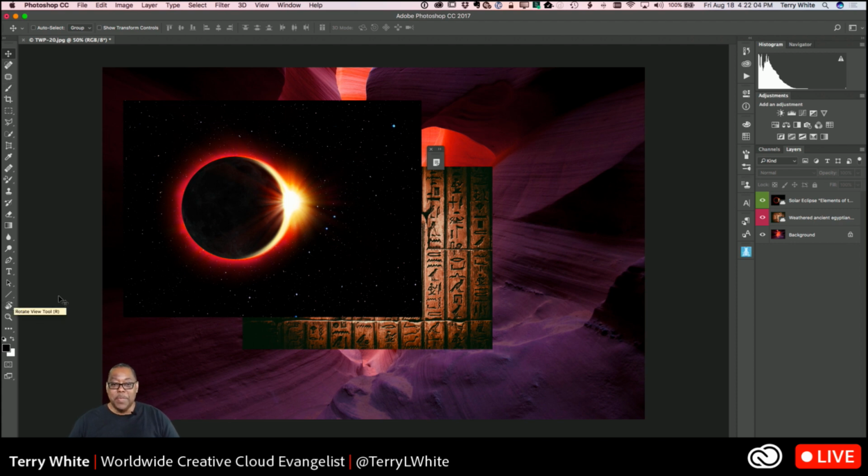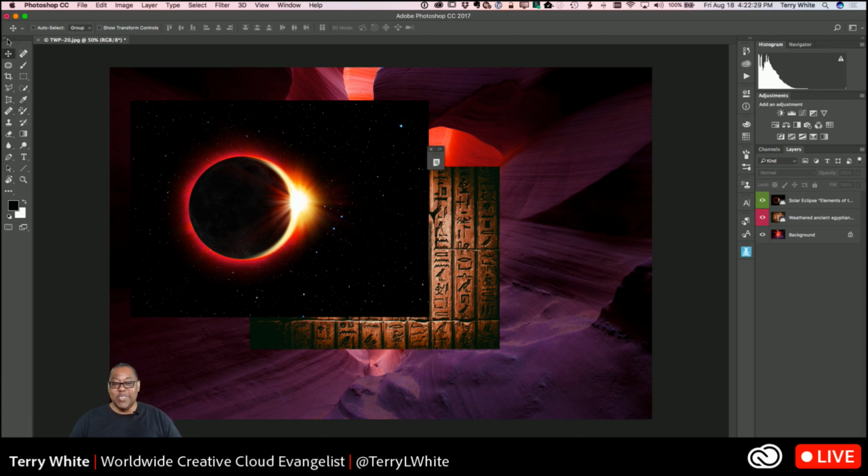All right, if you're working on a nice big display, having a nice long tool panel is great. If you're working on a small laptop, let's say you're on the go on a 13-inch display and you're running out of real estate, then one of the historic ways of using Photoshop is with the double-column tool panel.